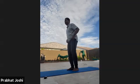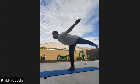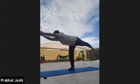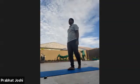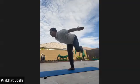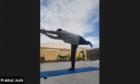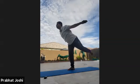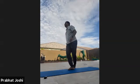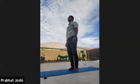But let's start with the right leg. So right leg is slightly bent and then go down all the way. The other leg is straight and then forward, back. So we'll do this pose for about 2 times and then we'll do the variation in it. Change the leg.